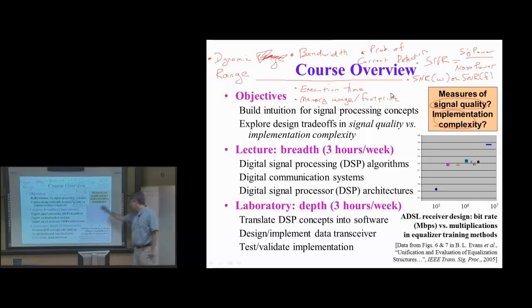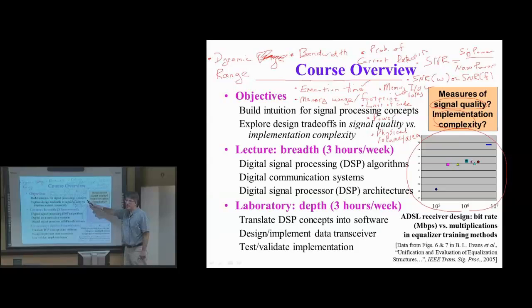Okay, so here's an example on the slide showing some work a long time ago in DSL. The formal name is asymmetric DSL, but as far as the consumer is concerned, it's just called DSL. Well, it turns out there are multiple kinds, but the one to your house is ADSL. So this was a trade-off where this is the kind of analysis I hope you can do by the end of the semester, not now, but by the end of the semester, given a couple of algorithms, maybe 3 algorithms, here I show you 7, what is the trade-off between some measure of implementation complexity and some measure of signal quality?